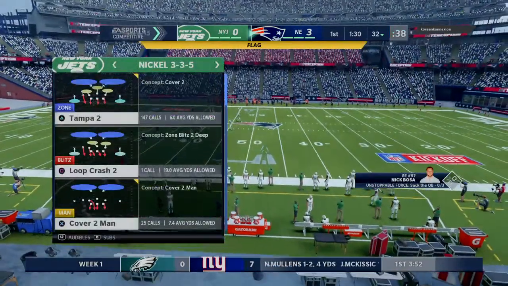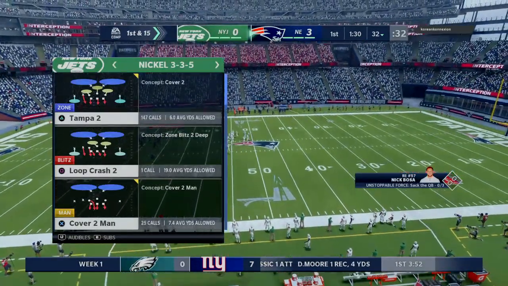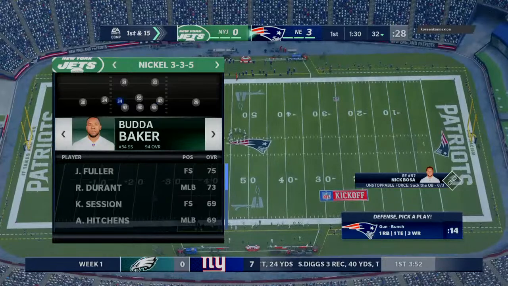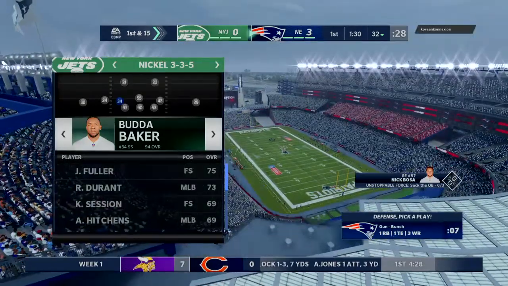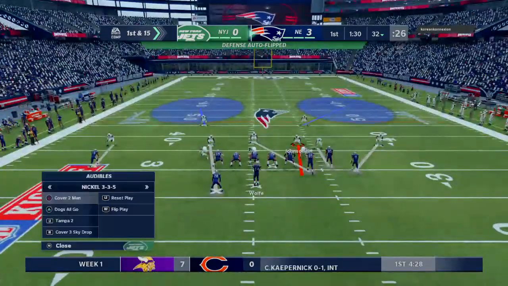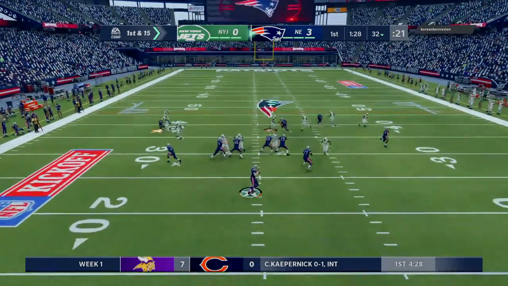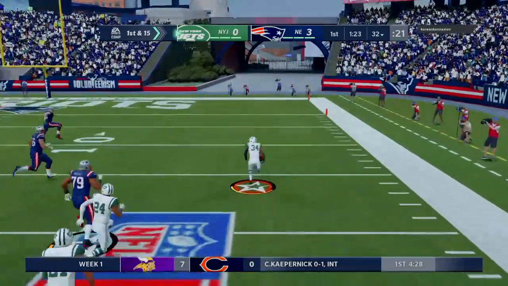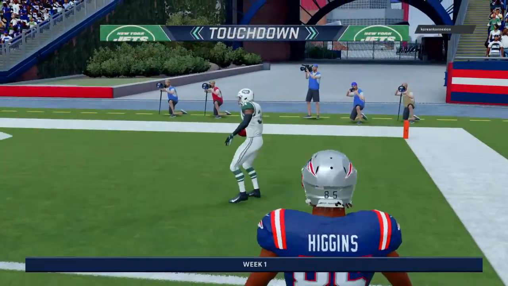And now with a play clock winding down, a whistle and possibly a false start. The false start backs him up 5, 1st and 15. Operating from the gun, Wolf. They're looking for Higgins, but it is intercepted. Buda Baker with a pick, and he brings this one back. It's a pick 6 and a Jet touchdown.